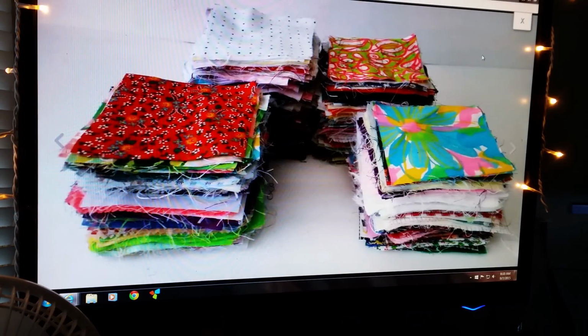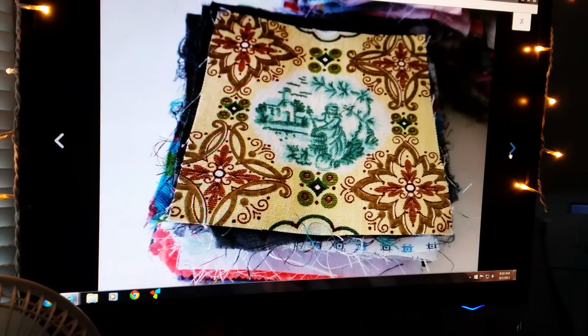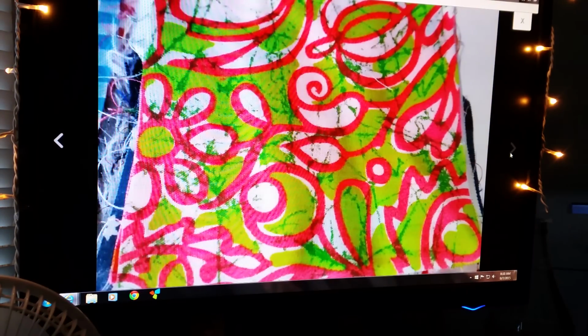Next item, this was a free item. You'll remember these from this summer. There were these 4" by 4" squares cut of vintage fabric, 3 pounds worth. I also have another lot up of smaller ones. I think they were 3" squares. So these were 3 pounds vintage print 4" square fabric, and these sold for $21.99. People are always looking for the vintage fabric. Pre-cut, that's nice too. So I tried to show a variety of the different designs. Buyer paid shipping on those as well. I think it was $6 or $7 to ship those.